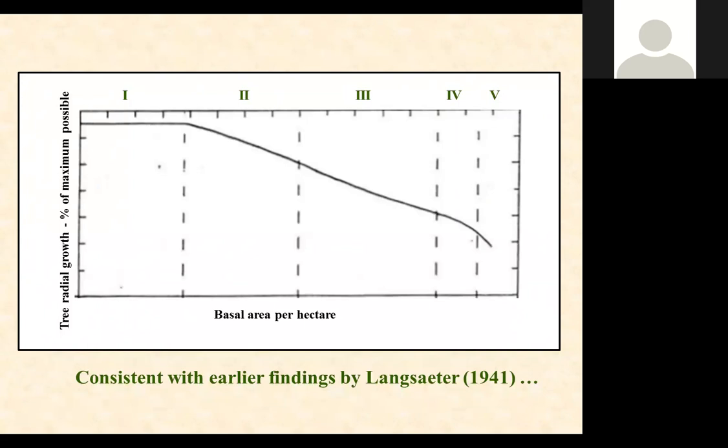And we have to decide then if that's what we want, full net production. We increase tree growth to the bottom of zone three. If you really want to maximize individual tree growth independent of production per acre, then you have to drop it down to these lower levels. You will lose production per acre, but have much more rapid individual tree growth.